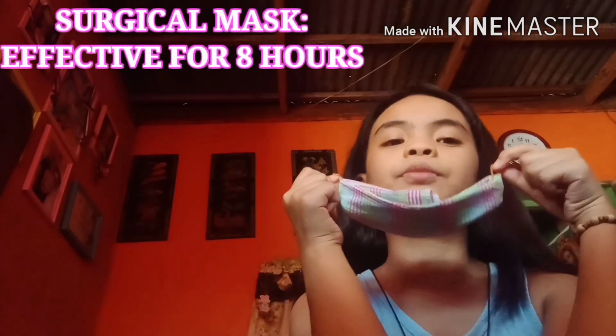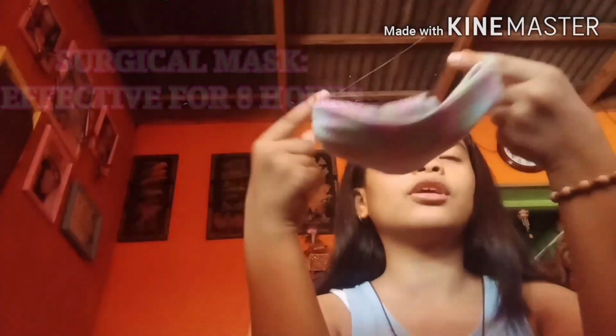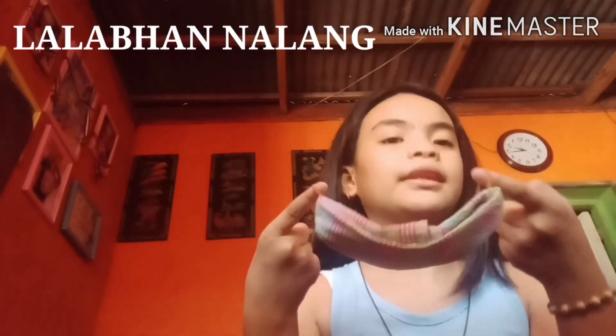Bawal din hawakan ang labas ng face mask. Kasi maaaring may mga germs na yon, kaya huwag natin silang hawakan. At pag alis naman, sa strap pa rin hawakan. Kaya nga baka may virus na. So, kapag surgical mask ang gamit nyo, I think effective lang siya for 8 hours. So, pwede natin siya itapon. Since ito ay washable face mask, lalabhan na lang natin.